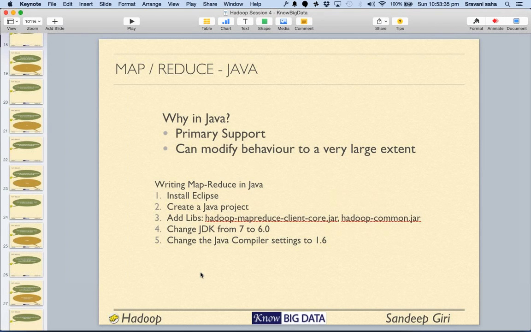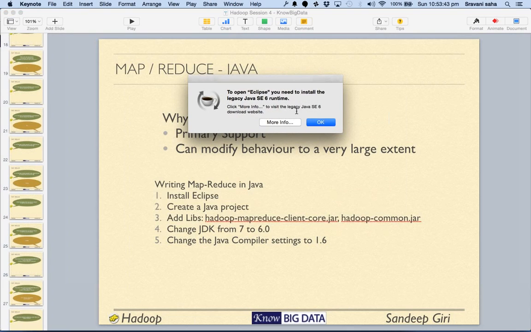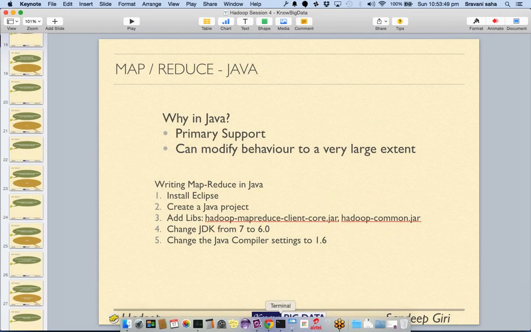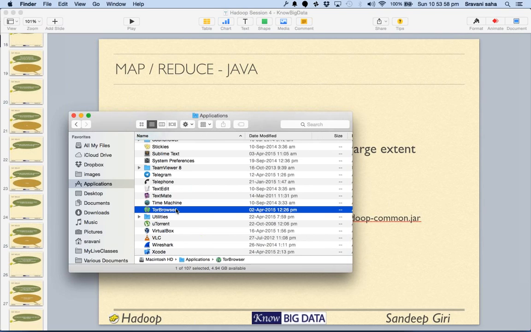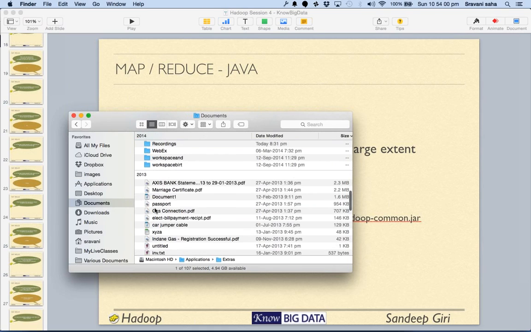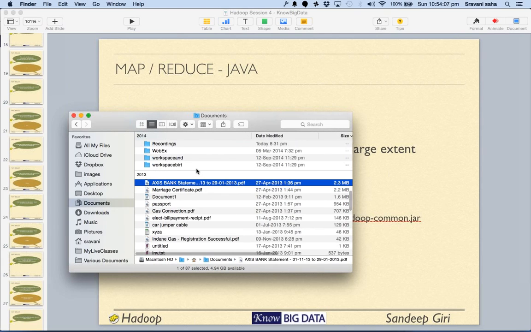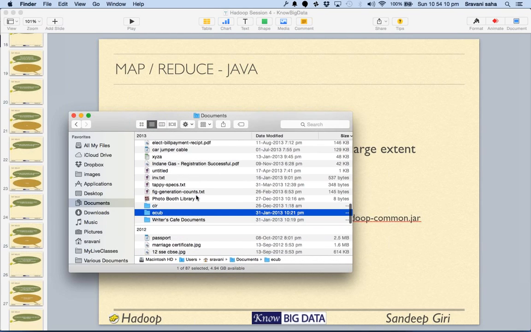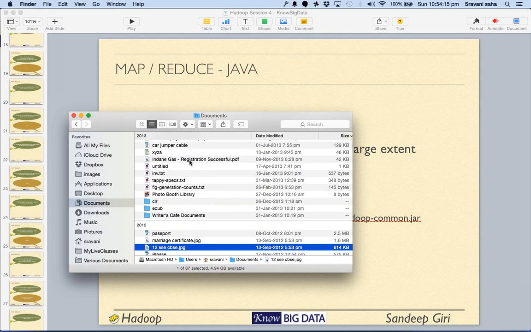So you download Eclipse and install it; in my case, I have already installed it.